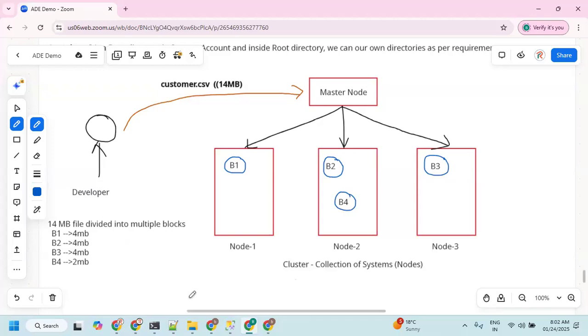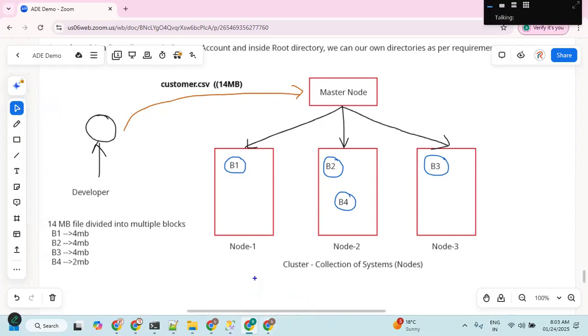Now, when you try to process the data, let's say, for example, there also I have 3 nodes to process the data. So simple, when you have 3 persons to process the data, instead of doing your work with a single person, if you can do that work with 3 persons, the time will be reduced. The time will be reduced, right? In the same way here also, the processing is going to be done individually.